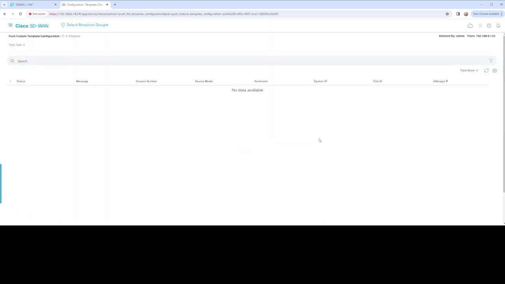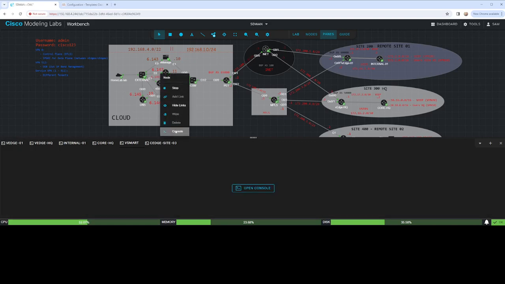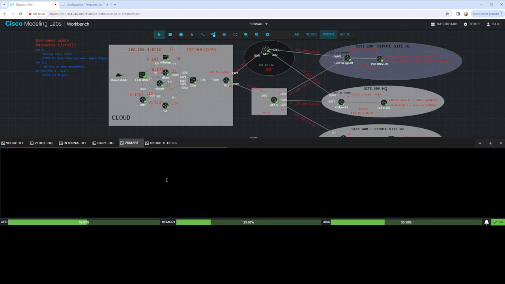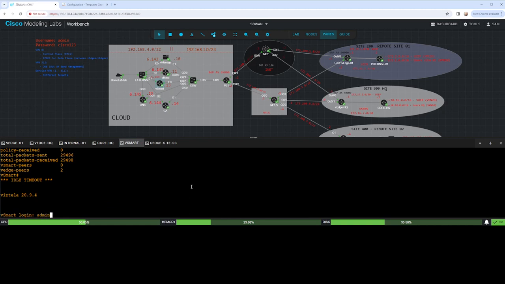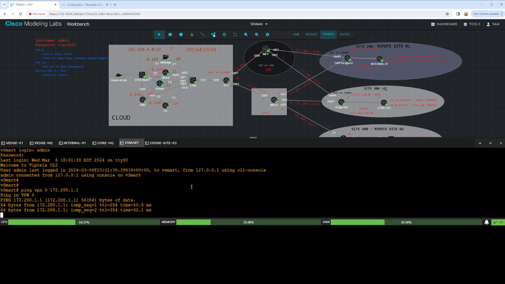But we're going to say, hey, I'm seated here in the cloud, and I can no longer reach site 200. Right now, if I ping in VPN 0, 172.200.1.1, I can reach this site.